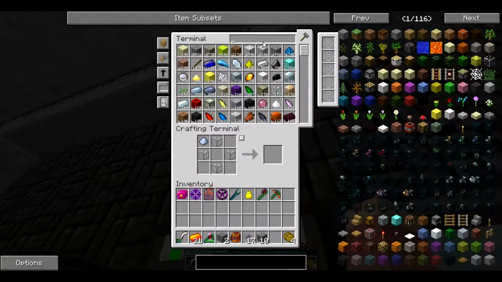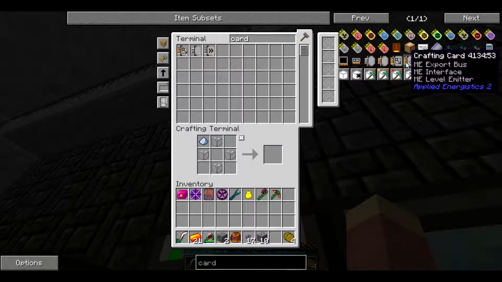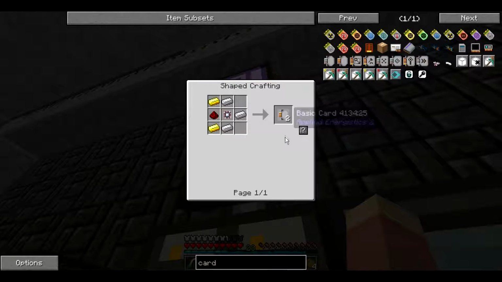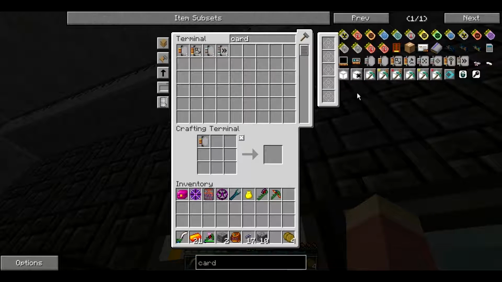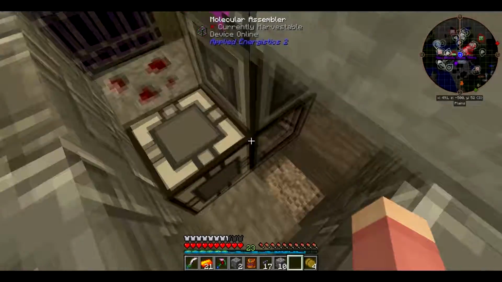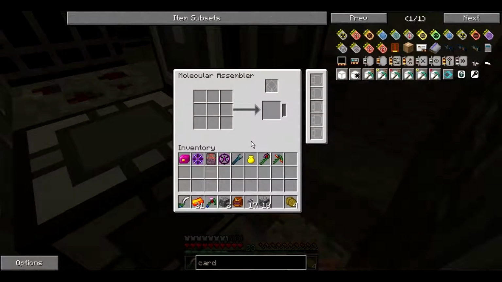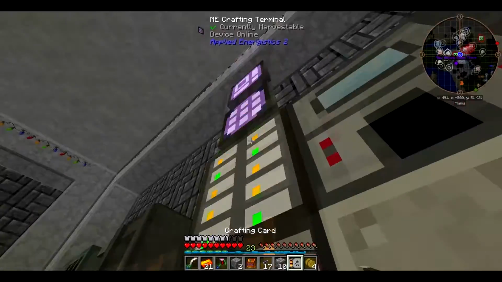Cards. Maybe there's a special card I have to use. Capacity card. Crafting card. Basic card. Crafting card. I need a crafting table. Apparently, we always need crafting tables. Crafting card. I'm smart. I got it. You probably also need a crafting card. Oh, wait. No, never mind. I got it.